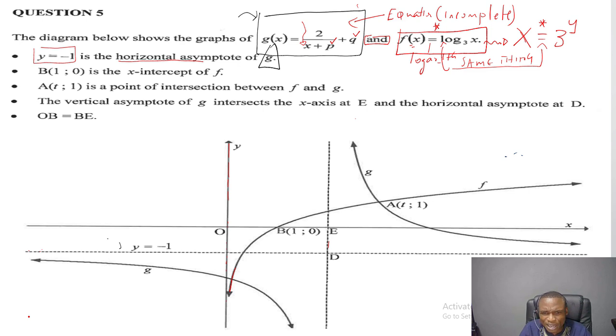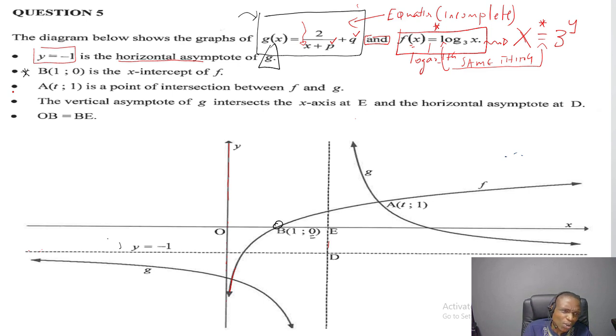Once you get these mathematical ideas, especially for functions, I'm telling you it's a pass. So B is the x-intercept of f, meaning the function f cuts the x-axis at B. I'm not surprised why it is 0 there. Why is it 0 there? Because at the x-intercept, the value of y is always 0, or on any point on the x-axis, y will be 0. Okay, so this part we talked about is the x-intercept of f.